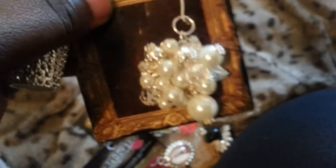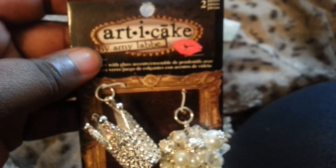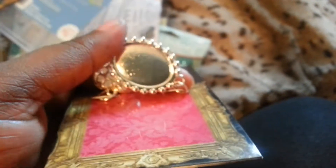I got this one which I love — I love that crown — and these are heavy. Then there's all that bling. I also got this cute little charmed heart, and then the Eiffel Tower. These are flat on the back so you can totally use these in your scrapbooks.